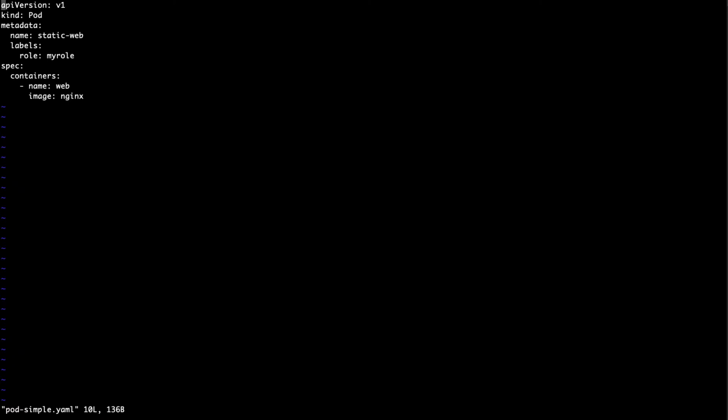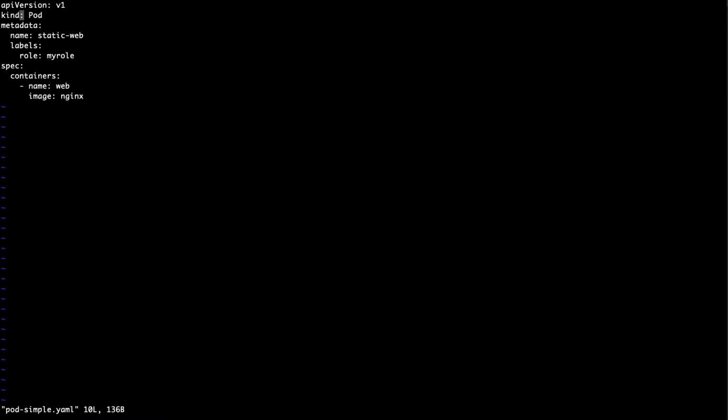API version basically tells which version of the API in Kubernetes that particular service, in this case pod, was created in. So it knows how to create this resource and which API to contact. There are going to be many APIs as we go along the line, but pod was created in version 1, so that's what we are going to use, and it is to be mentioned in every resource to create. The API version is mandatory.